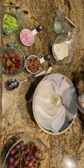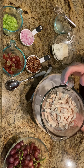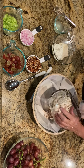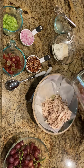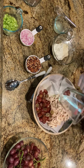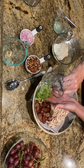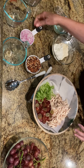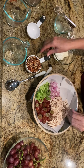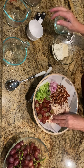I just buy a rotisserie chicken and I'm actually going to try to shred it this time. A lot of times I cube it, so you can do whatever you like. I put it in a bowl, take two cups of grapes — I have these washed and halved — some celery, some red onion chopped real fine, and then some roasted pecans. And that's basically what's in the salad.